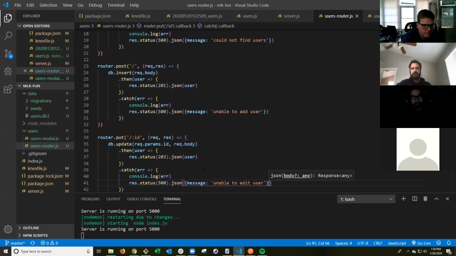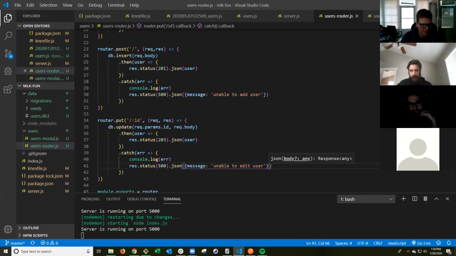Able to edit user. Yeah, something doesn't work. Somewhere along the lines, I've got an error. Oh, here we go. Error right in the function here. Yeah, I caught my typo. I caught one of them. Oh, no, I'm good. I caught it.